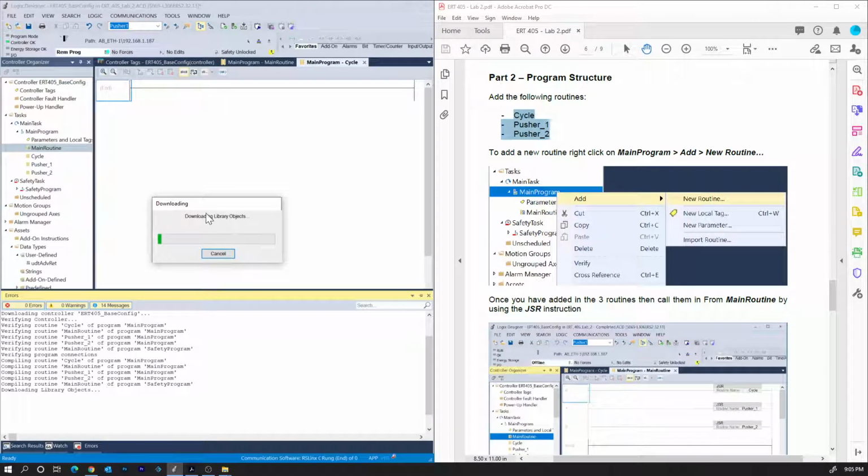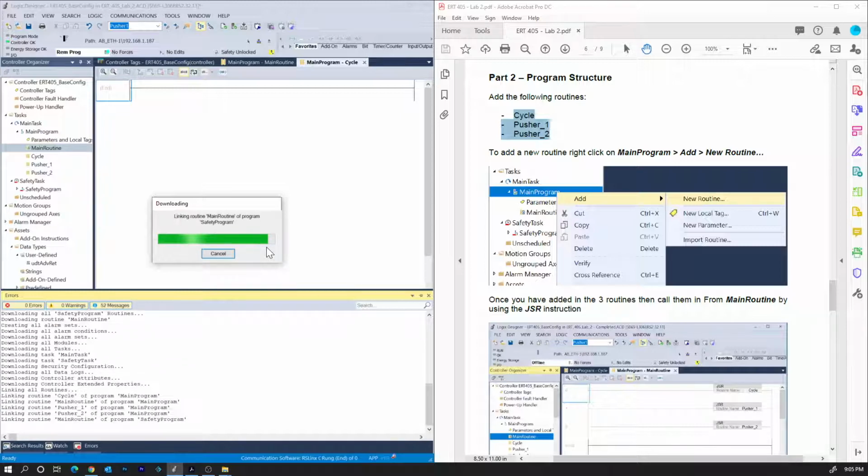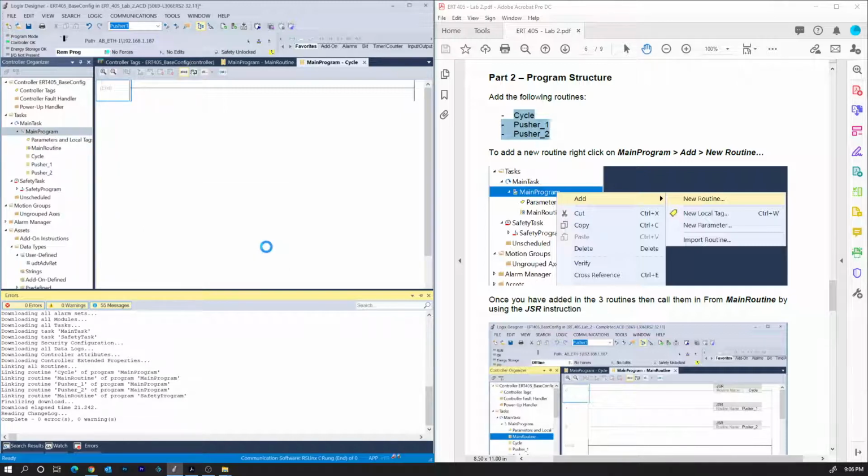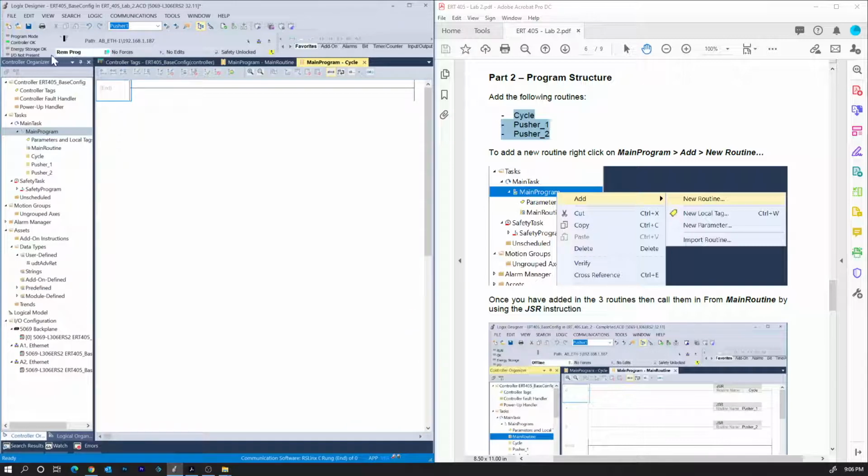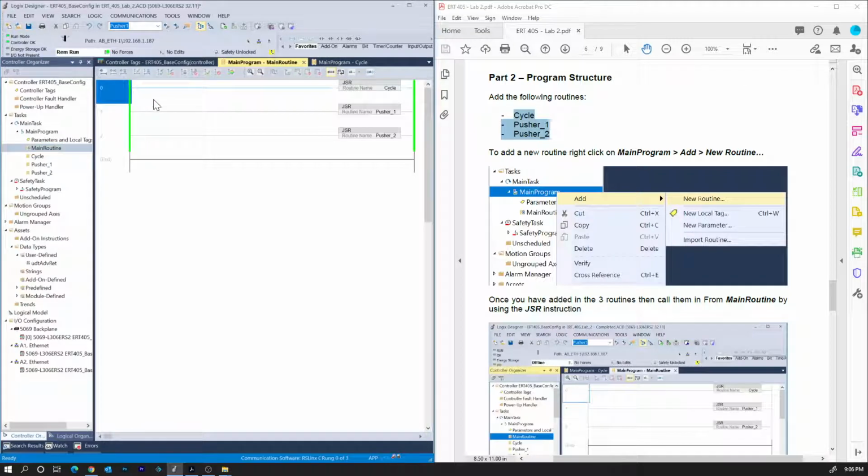So let's see, it's verifying everything, it's downloading them. And it looks like everything's going fine. It should ask me at the end to go back to remote run. It didn't. So this is a thing you should pay attention to. It's in remote program mode. If I'm in remote program mode, the PLC is not running. You're going to have to go here and you're going to have to change it to run mode. Now it's actually going to run your PLC code. We don't have anything yet because all we're doing is calling these empty routines. But if you had the code, it wouldn't actually be running anything at this point. Okay, so that's the end of part 2.